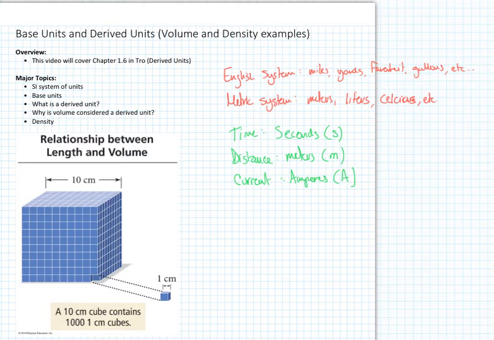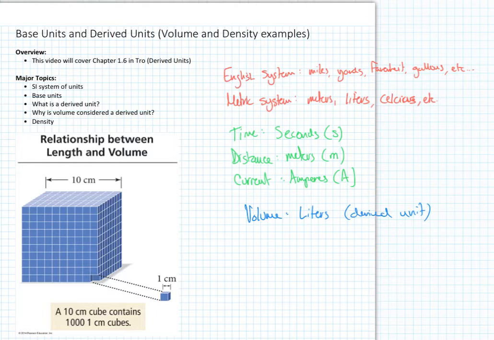So for example, volume is not a base unit. You may be surprised to know that. We have a unit in the metric system for volume, and that unit is liters. But that is a derived unit, it's not a base unit. So why do we call that a derived unit? Well, the base unit is actually distance, meters. But you know the volume is the length times the width times the height. So if we take length times width times height, we end up with a new object which fills up some space, and now we can use a thing called volume for that.